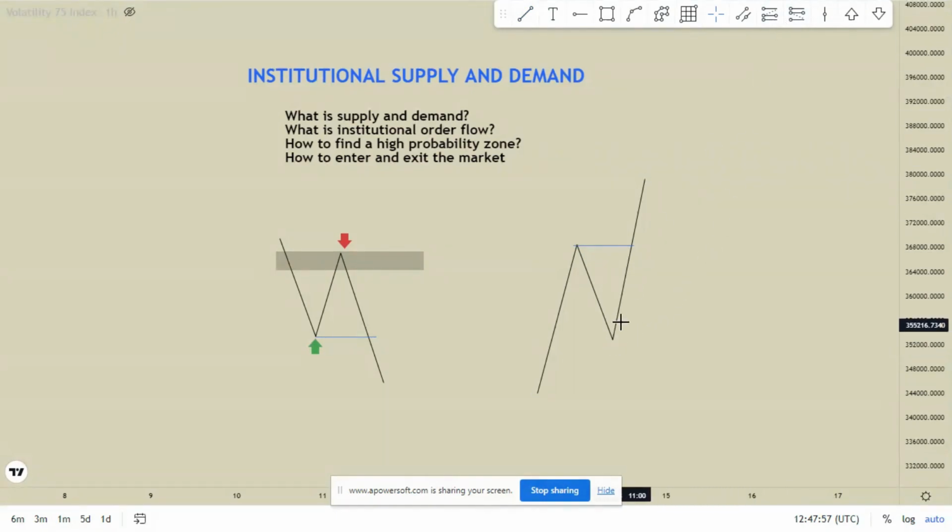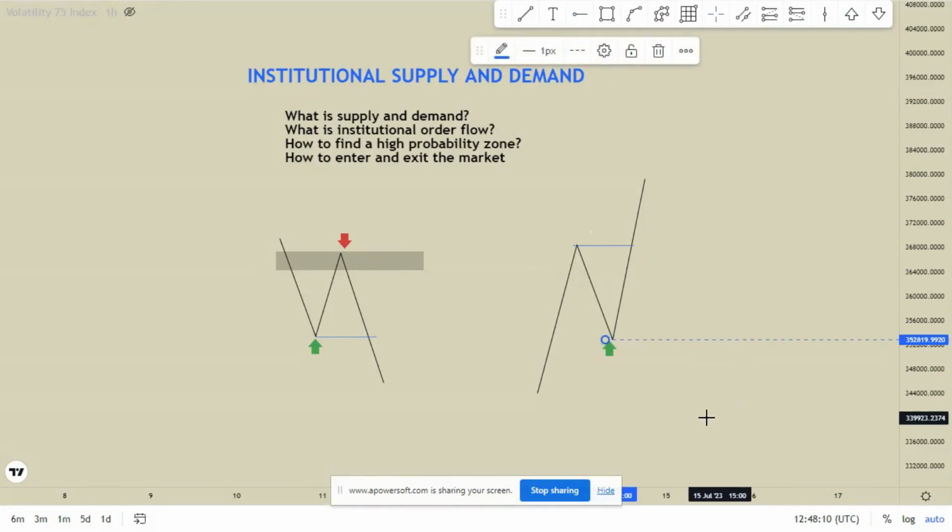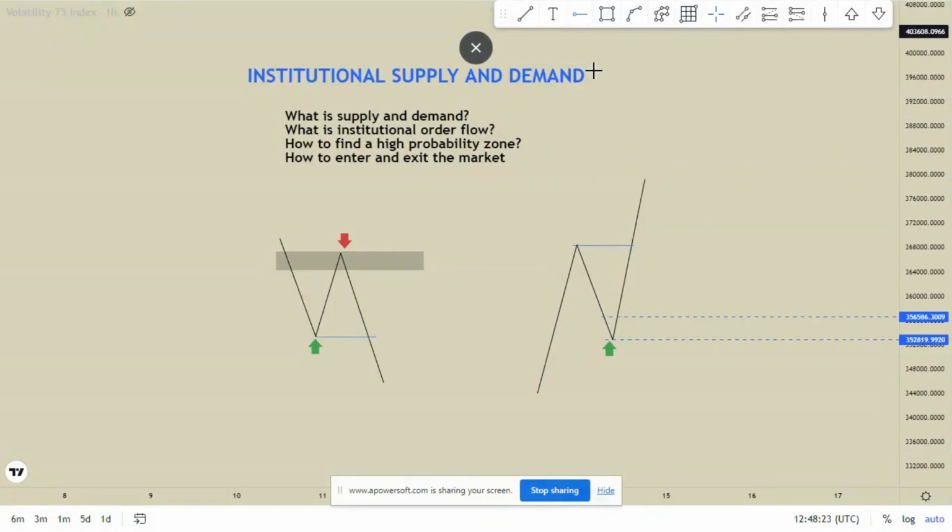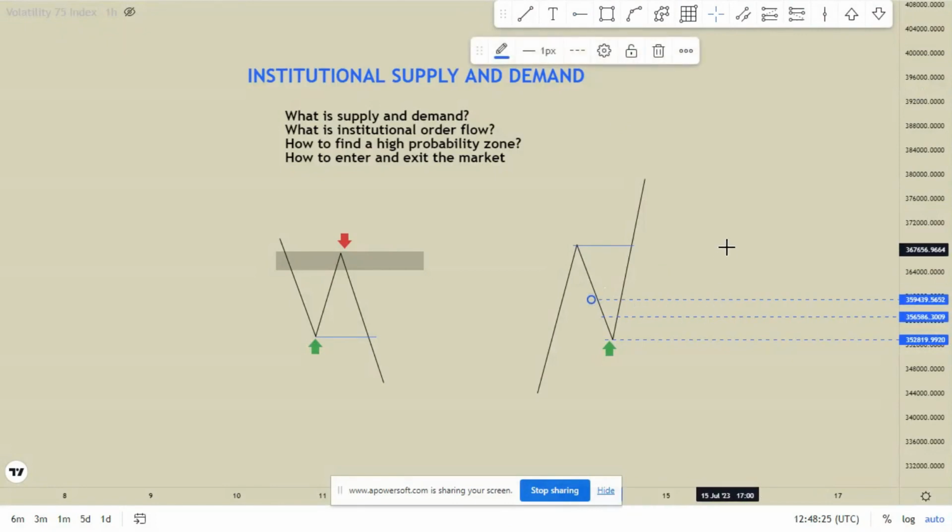And mostly we are interested in this impulse run. And I told you here they are passive at this point. They could be passive at that point, which means they moved and they broke structure. Now they come and place what we call buy limits. Here, for the case of bullish, they place buy limit orders. They could even be many buying orders. All these ones that I'm drawing are buying orders, and the institutions are the ones who are selling.